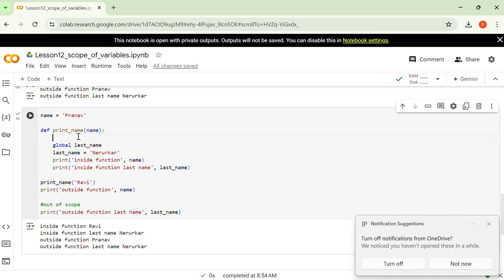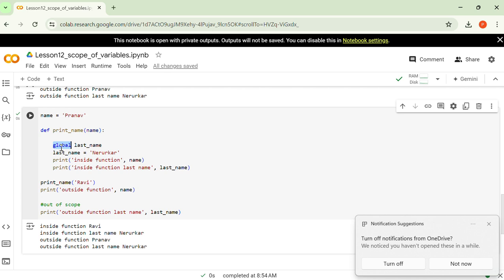That means inside the function there is priority to this variable, and outside the function what is getting printed? It is Pranav. That means outside the function this value Ravi is not available, it is the value Pranav that is available. So this you have to understand that the variables inside the function are not available outside the function unless you use the keyword global.